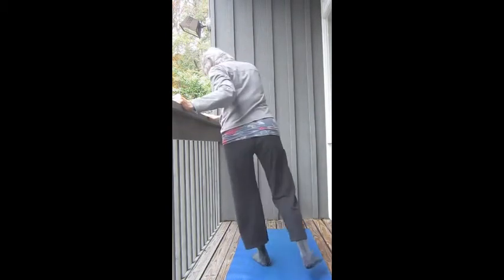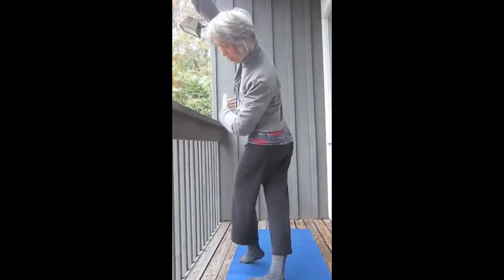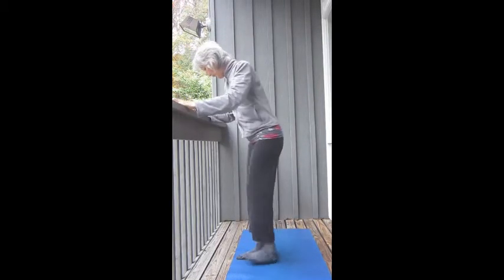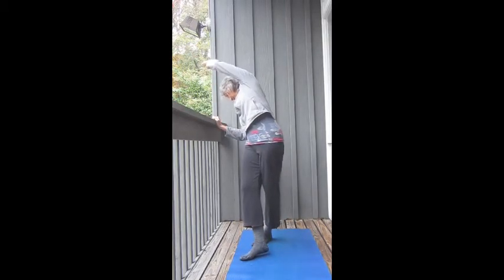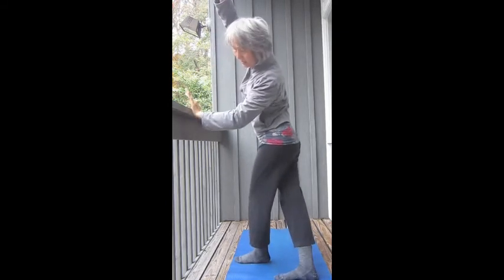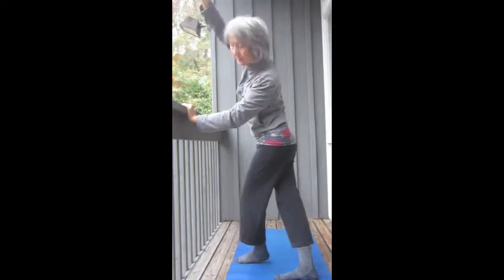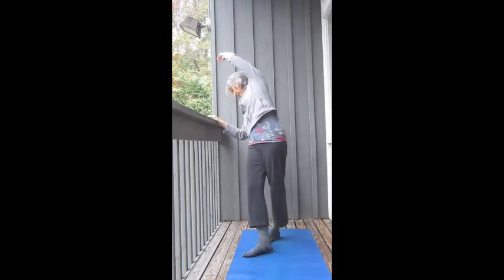So it's my right leg back and my right arm up, and this is opening up the side stretch. And switch. My left leg back and my left arm up to stretch. This is opening up the side. Again, right leg back, left arm up. Having the railing is good because it helps you have some support. And again, the left leg, and breathe out, stretch.